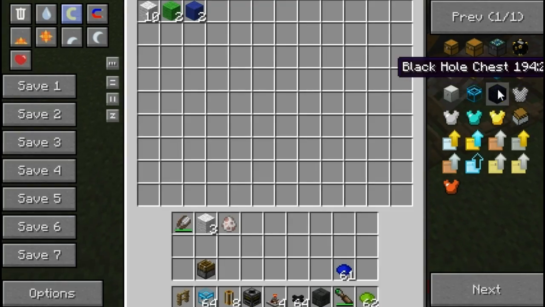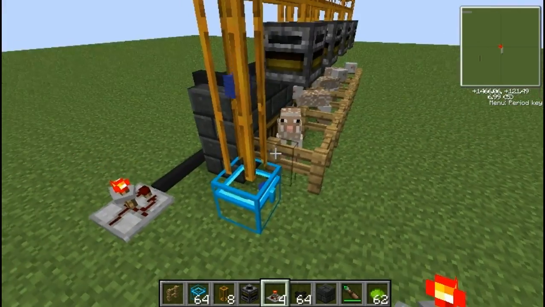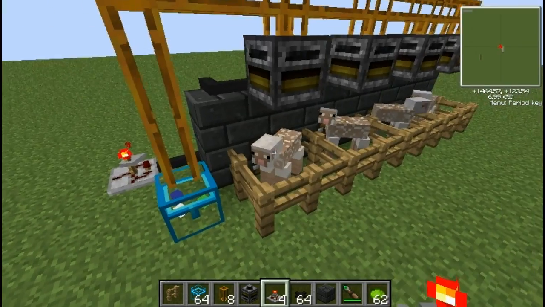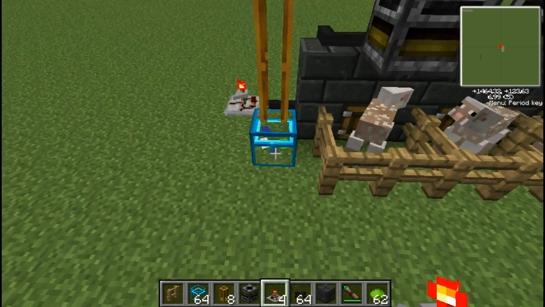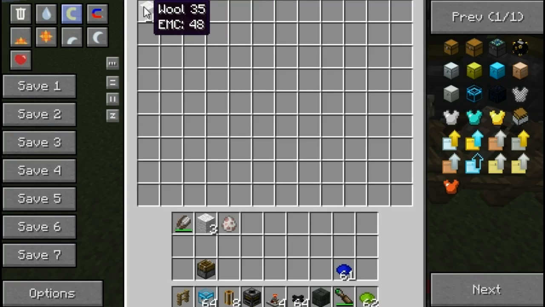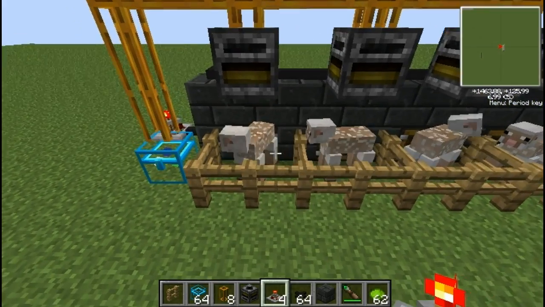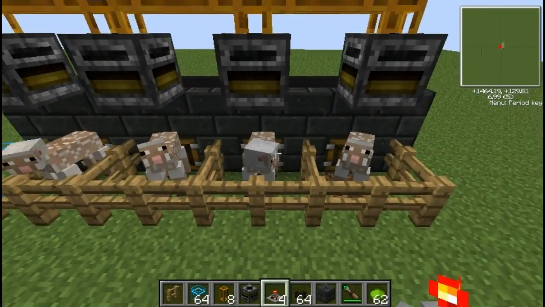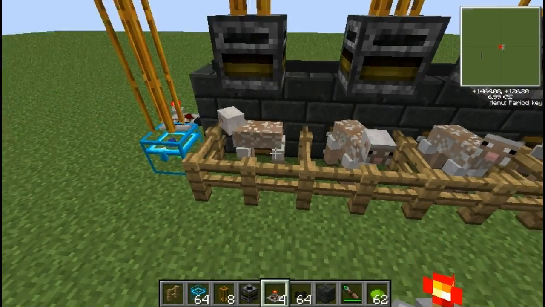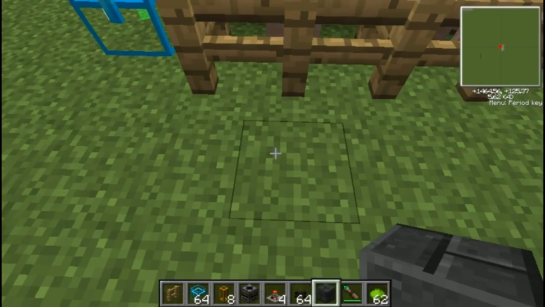Or of course you could put an energy condenser in here easily, and you could use it to generate EMC at 48 EMC per piece of wool. So maybe 90 on average, probably 75ish EMC per shear. Just remember to have grass below them, because they do not grow back otherwise.